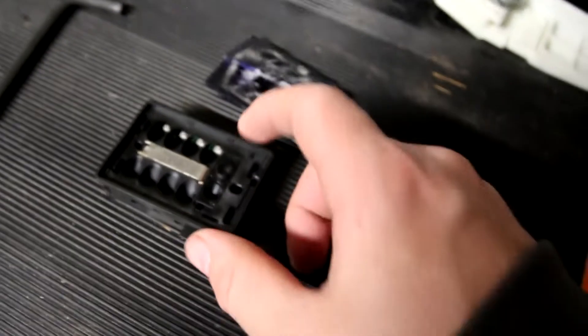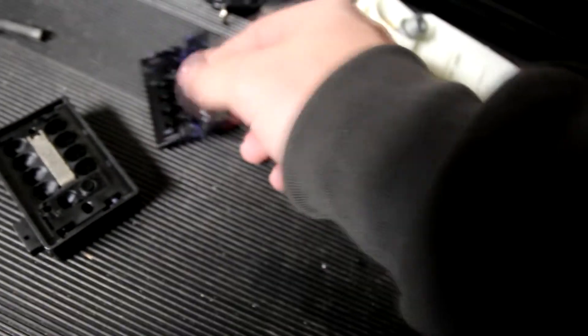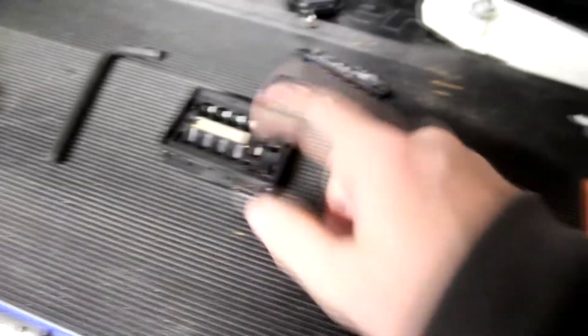I wasn't originally planning to take out that sensor unless it was super easy — it was NOT easy, that adhesive is no joke. Quick note from editing-me: past me was wrong. That is a $250 part. What you're supposed to do is take off the cover piece first, then use fishing line to remove the purple plastic part and get the adhesive off — I broke the purple plastic piece. Be careful removing this, because I just broke a very expensive part I thought might be $20.